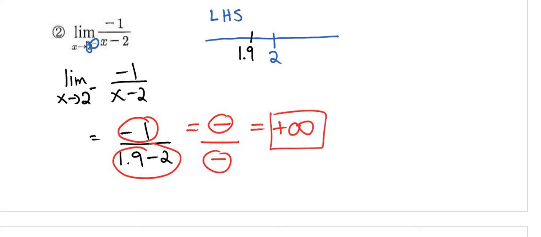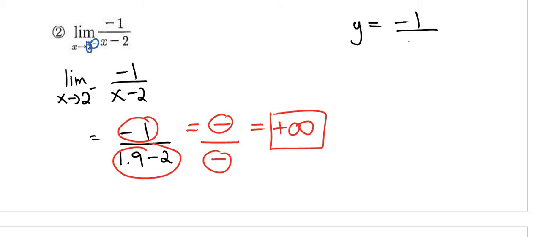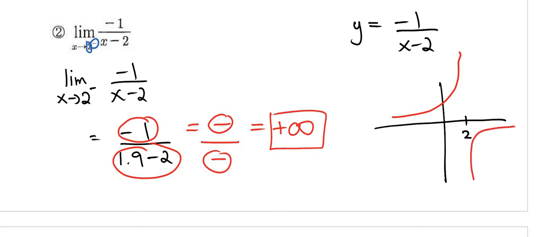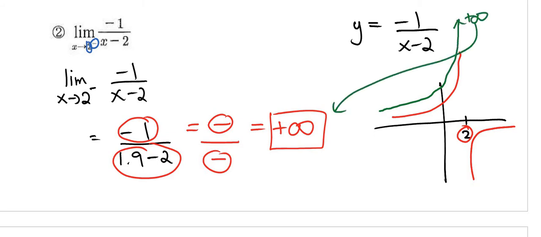So that's your answer right there. Once again, if you wanted to construct a graph of this problem, if you used some kind of graphical device and graphed this function, it's a rational function, there's a vertical asymptote at 2, and perhaps the graph looks like this and like that. That's my rough sketch. If you're approaching 2 from the left-hand side, just follow this green line here. You're approaching 2 from the left-hand side, and the height that you're approaching is indeed positive infinity, which matches that guy right there.